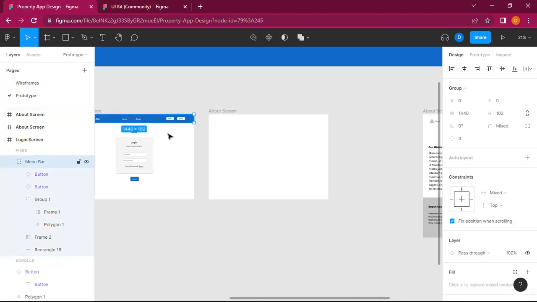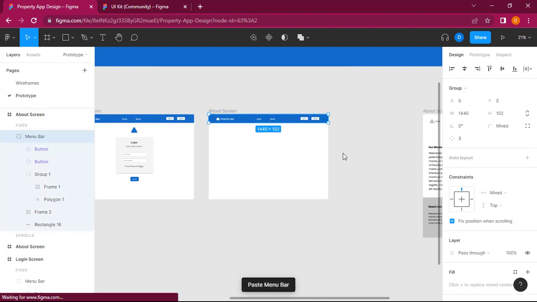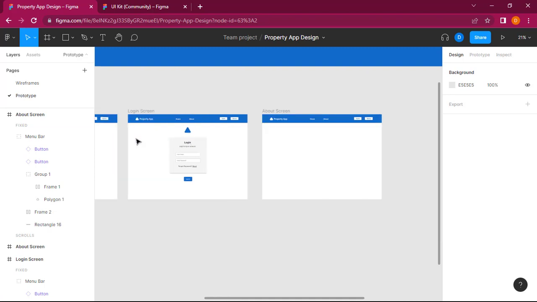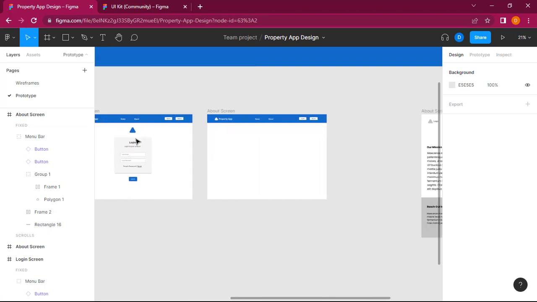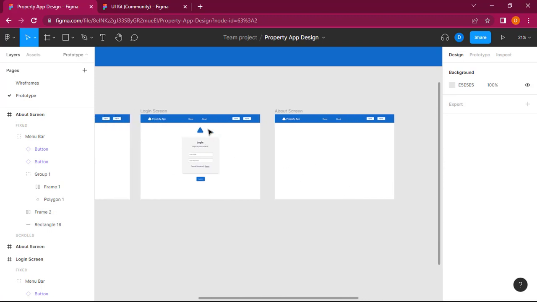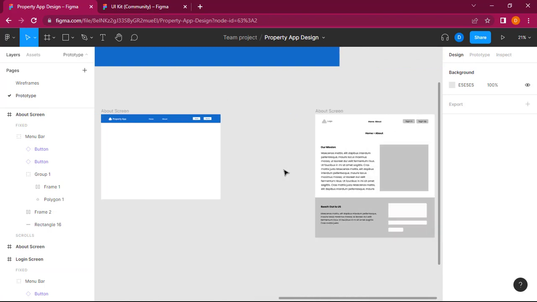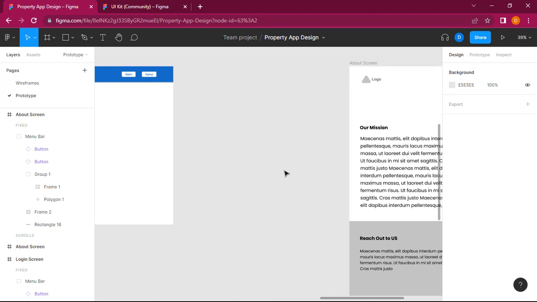I'm just going to copy our menu bar and paste it inside here. And if you notice, just copying components in Figma actually copies all of its properties, like all of the settings. So this menu bar is fixed on all of the other pages. So as I copy it, it still remains fixed no matter the page I put it. And also, I'm sure you guys know that this thing here is meant to be the logo. Since we don't have any logo in particular, I just use this shape here to serve as the logo, just in case we are wondering why it's like that.